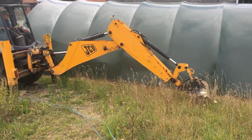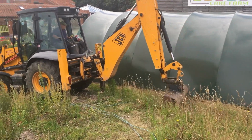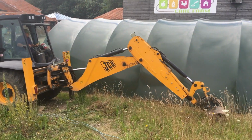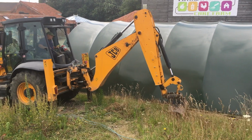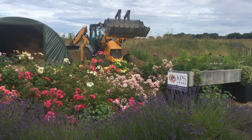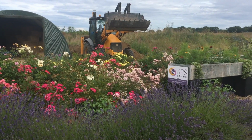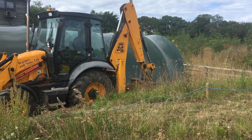I don't know about you, but I've always found starting projects the hardest thing. Just knowing where to start, how best to start. No matter how well planned you are, it's making that initial inroads. And just looking at this, I knew what I wanted to achieve, but when you've got a huge digger and ground that is just clay mixed with rock, and there's not a lot of space to deal with, to actually sort of sculpt it like that.